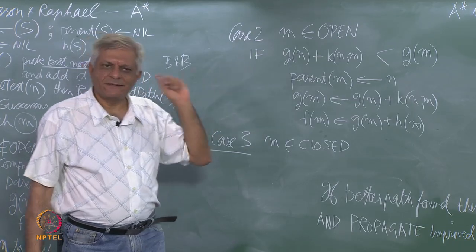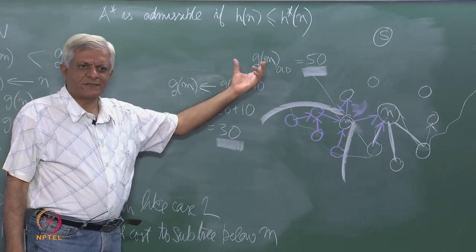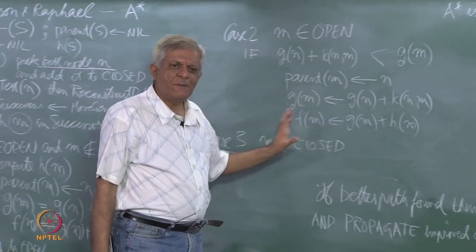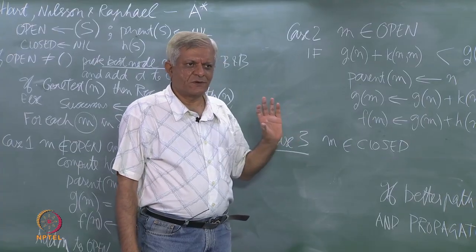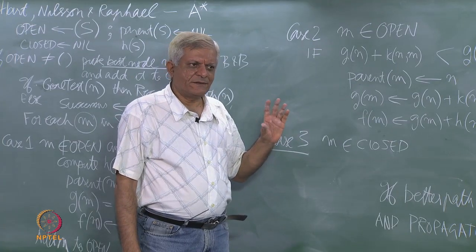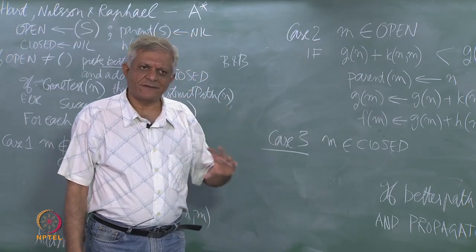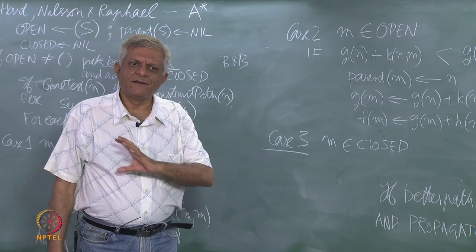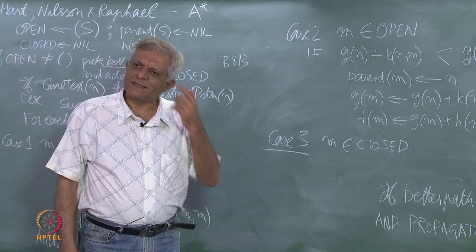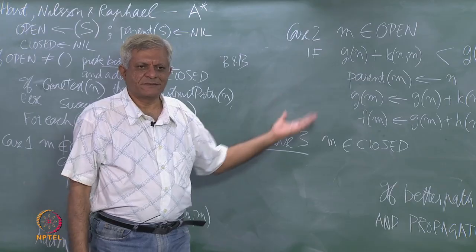But this is not the only condition for admissibility. This was the condition only with respect to the heuristic function. What we have shown with an example today is that if a heuristic function underestimates the cost to the goal, then the algorithm is admissible. And you can see branch and bound is a special case of A star, where h of n is always 0. That is why we said that you can think of this as an estimated cost. If you just assume h of n is 0 for every node, then this algorithm becomes branch and bound actually.